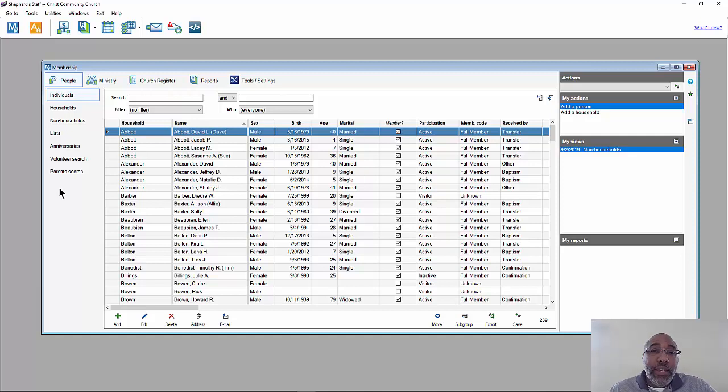In upgrading to Shepherd Staff 8.8, the update is kind of like a one-way door. So it's not an easy step to go backwards. Once you go forward, really you're going forward, and any changes and enhancements that we make will be in future versions. So we're wanting everybody to get familiar with this new navigation and the new workflows, and to also provide feedback.